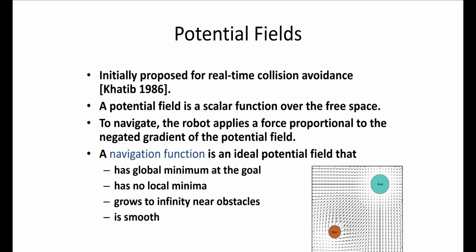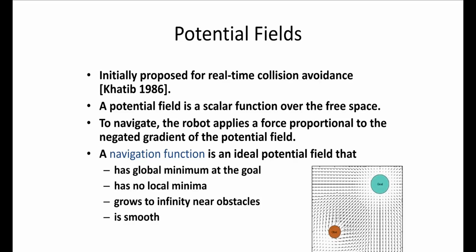So in terms of generating a potential field, I have to have a navigation function, and I have some criteria that would make for a good one. Thinking about this as a topographic map is helpful. The lowest point on my map should be my goal. There shouldn't be any local minima, so there shouldn't be any small bowls in the environment that I can get stuck in. It should get infinitely large near obstacles to push me away from them. And most importantly, maybe, it's smooth, meaning there is a gradient, so I can follow this signal to keep rolling downhill as I go.